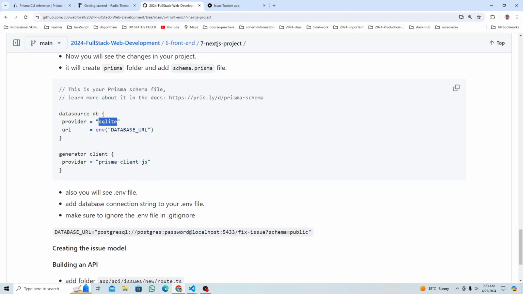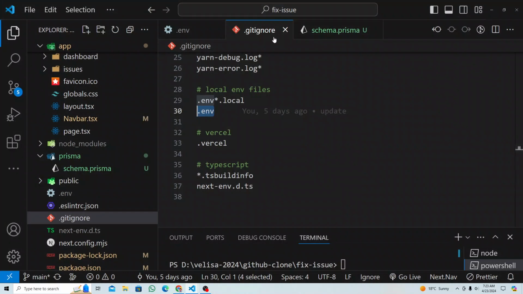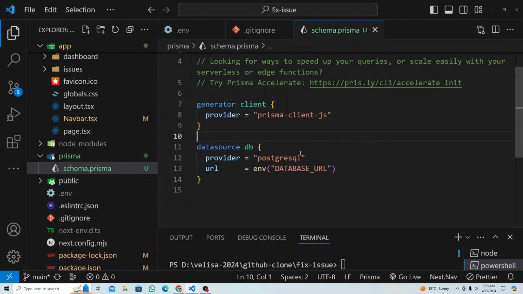Here is the provider, which engine of database you are using. In our case it is PostgreSQL. If this is something else in your case, then make sure you type it and select it here. That is all you have to do.